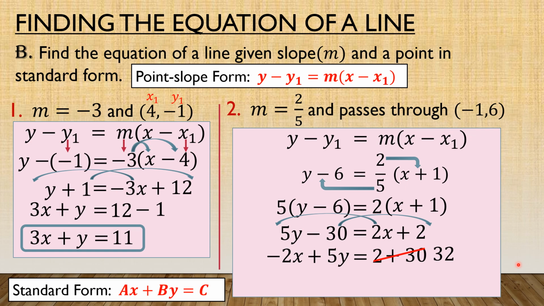Kaya lang, hindi natin i-allow pa yan na final answer kasi itong ating leading term na x, dapat yan ay palaging positive. So, madali lang naman yung gagawin dyan. I-multiply lang naman natin yung both sides by negative 1. After multiplying by negative 1, lahat ng sign ng term ay magpapalit. Pag positive, gawing negative. Pag negative, magiging positive. Okay, so papalitan lahat. Yung negative 2x, naging positive 2x. Yung positive 5y, naging negative 5y. Yung positive 32, naging negative 32.